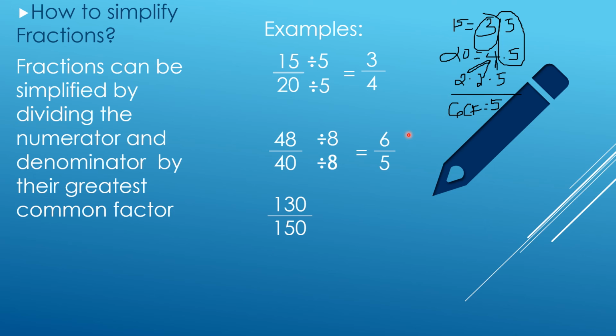Now, napansin nyo may 0 dito? Para mas mapaliit yung number na i-divide nyo, pwede nyo makancel yung 0. Kailangan pareho. Kung nag-cancel ka ng isang 0 sa taas, magka-cancel ka rin ng isang 0 sa baba. So, ngayon, ang magiging fraction ko na ay 13/15, which is already in simplest form. Wala na silang common factor. So, nakita nyo ba ang ibig sabihin ng simplifying ay itinatanggal mo yung common factors ng number na yon, ng numerator and denominator. So, 13/15.